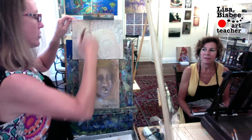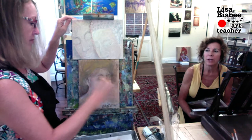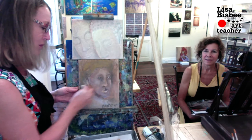Lisa asks: is the glaze color or is it clear? The glaze has color in it — it's just oil with color pigment inside, and it's real thin so it's translucent. If you put too much oil on, number one it'll take forever to dry, and number two it'll take forever to dry. So really don't put a lot of oil on. Then I take a rag and wipe it all off, leaving a very thin layer of oil — and that's how I begin.